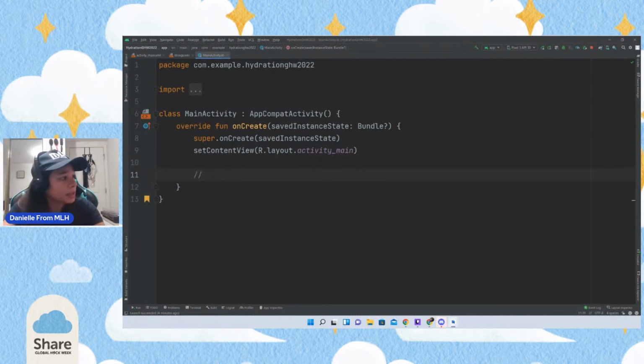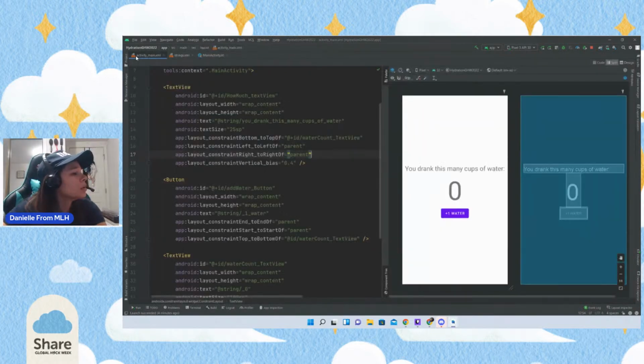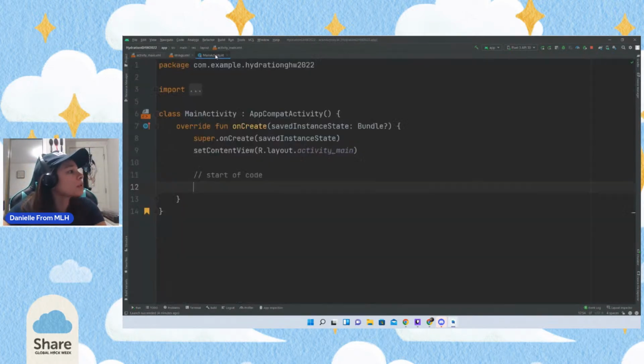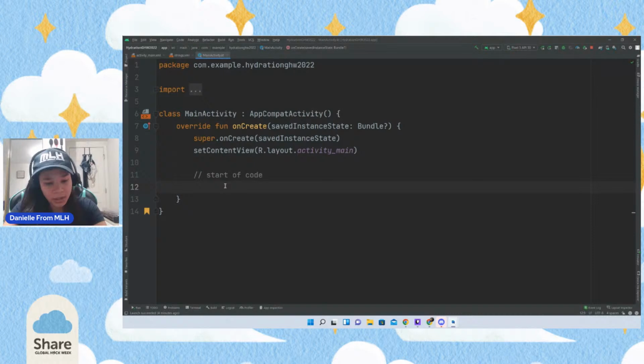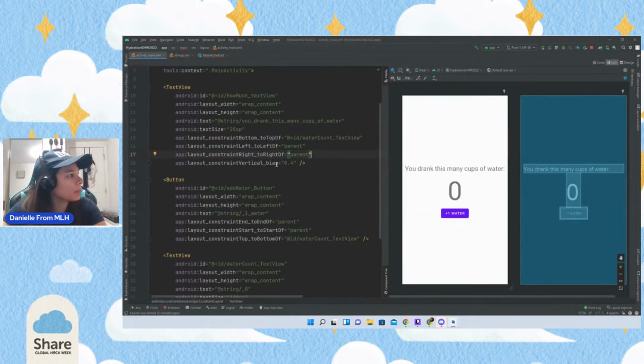But I'm going to comment here: this is start of code. So, to access a thing that you have written here, it's very similar to HTML. You can do findViewById, and then I believe in the parentheses, you just have to put the ID.